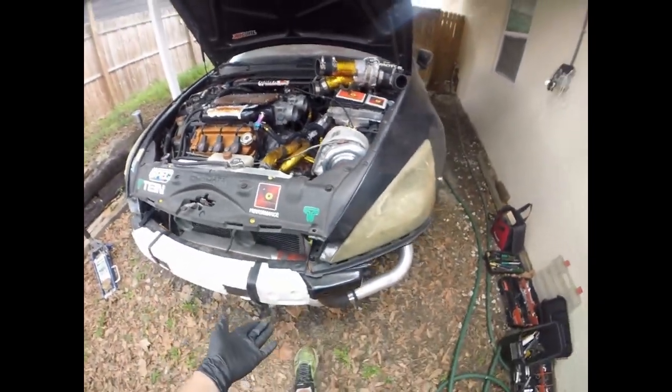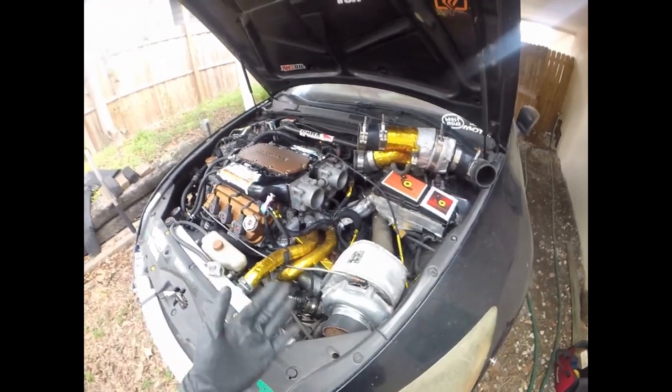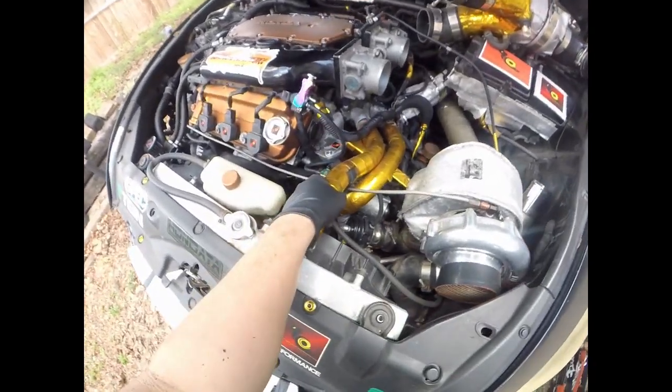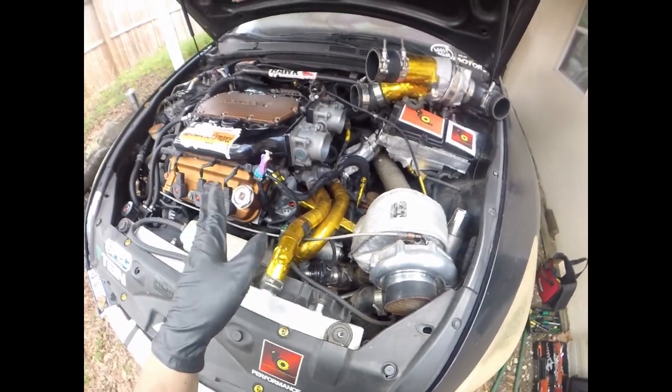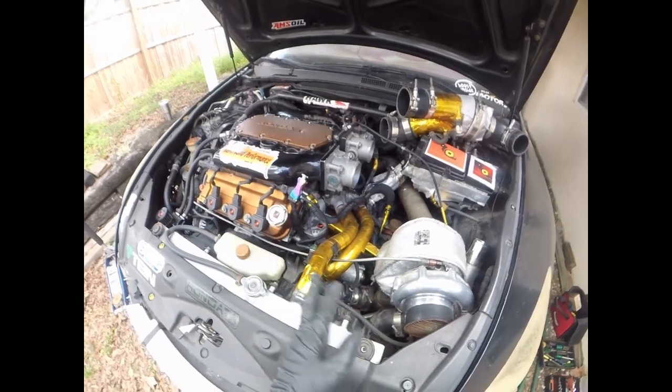So something you got to manage when it comes to turbo is heat. And of course you do that with the intercooler, and then you can also do it as I did here, addressing everything I possibly can. I didn't go gold to make it all flashy. It serves the purpose because I wanted to reduce the most amount of heat as possible.